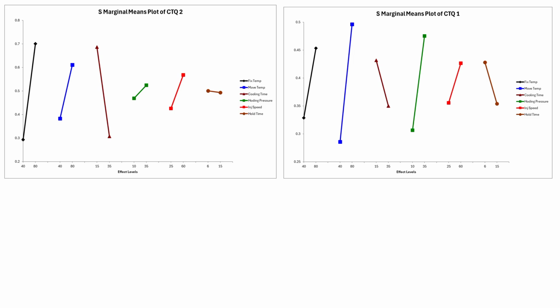This is the standard deviation response of that L12. We had 6 variables: fixed temperature, moving temperature, cooling time, holding pressure, injection speed, and holding time. 6 variables, and the effect on CTQ1, the effect on CTQ2.